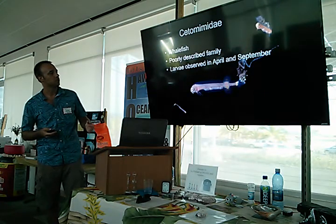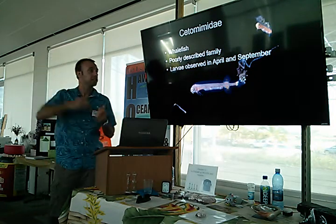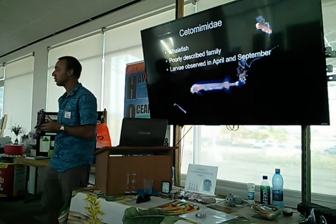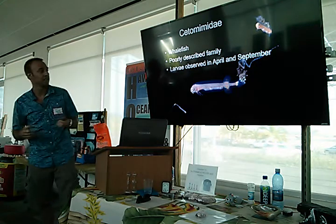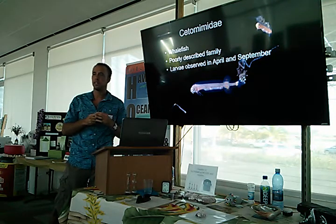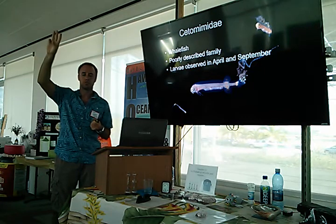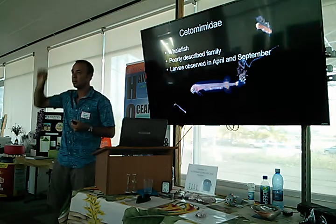This is the other one that I was trying to think of. Whalefish. There is a whalefish being passed around. Pay special attention to that. Cetomimids. These guys are fantastically fascinating animals. Up until a few years ago, cetomimids were placed into three different families. Don't ask me to repeat what families those were. I don't remember right off the bat.